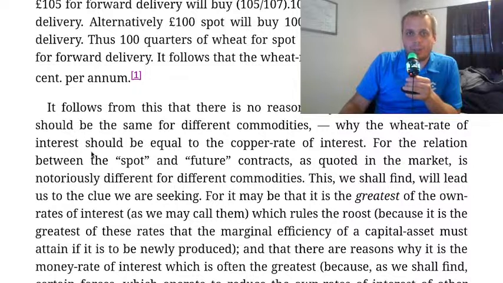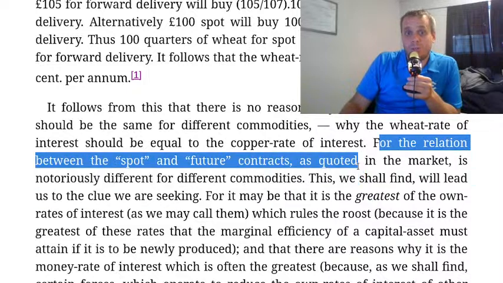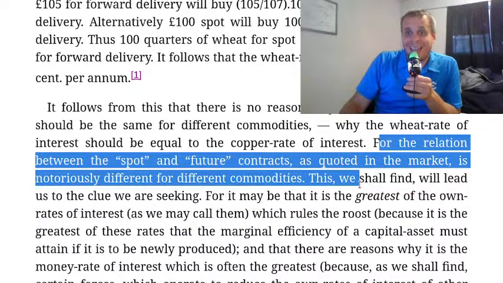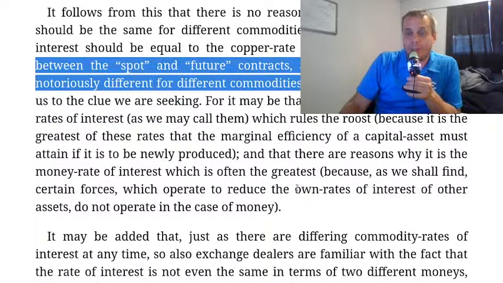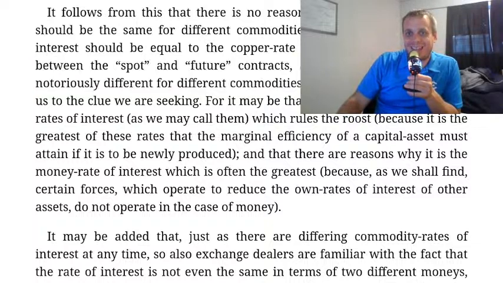But it follows from this that there's no reason why the rates of interest should be the same for different commodities, why the wheat rate of interest should be equal to the copper rate of interest. For the relation between spot and futures contracts as quoted in the market is notoriously different for different commodities. Just as I was saying before, both the interest you earn and the price of money will affect that.